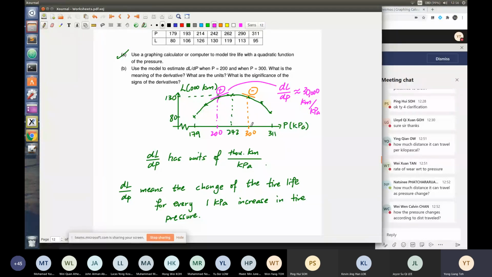But when you do that, because the contact is less, the wear rate between the tire and the ground can be increased also. So the wear rate of the tire can be increased. So therefore the life is actually less. For this client who pumps 300 kilopascal, I will tell him, hey, if you increase your tire pressure by 1 kilopascal, the life is going to decrease by a certain number of kilometers. So this is the LDP, which is the negative value at this tire pressure of 300 kilopascal. You get that?